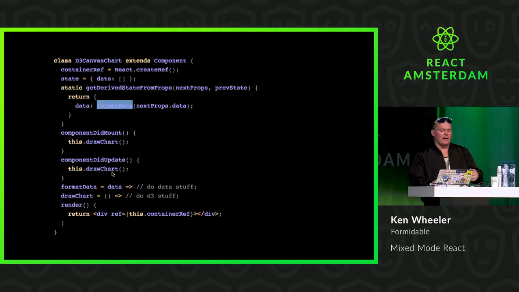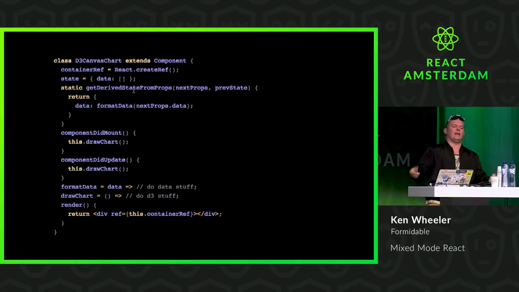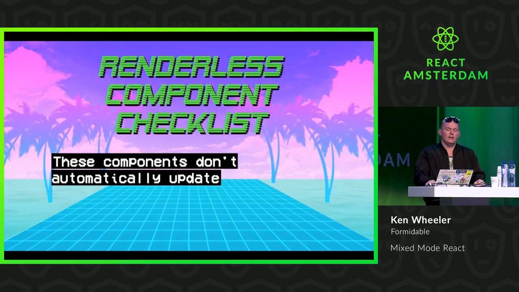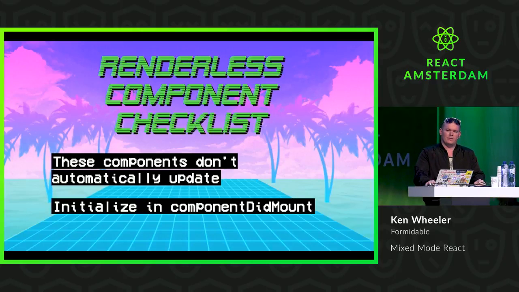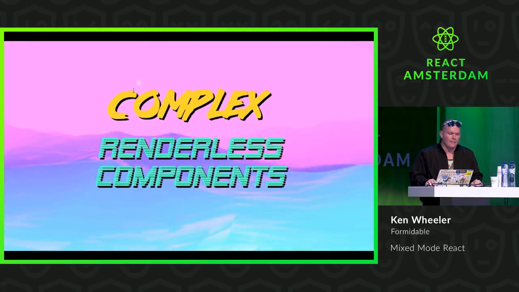And it would call format data, and then you have a responsibility here when you're forking off, right? When it's not going directly to the render. In your update and your mount, you're going to do the draw chart, and you're going to use the derived state from props because you want to make sure that when new props come in, if you have this thing that's not automatically updating like a render would, you got to keep that in sync. You got to update it yourself, right? So if you're going to use these, they don't automatically update. You want to initialize whatever you're doing in component did mount, and then in component did update, that's where you're going to update if new props came in or something like that, right?